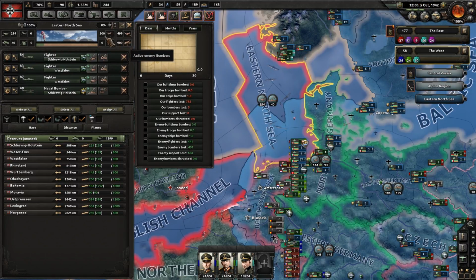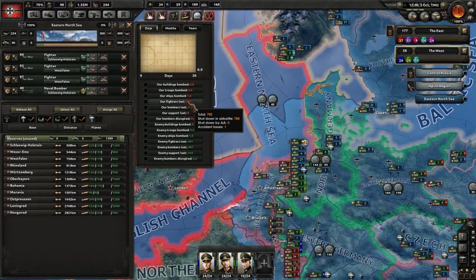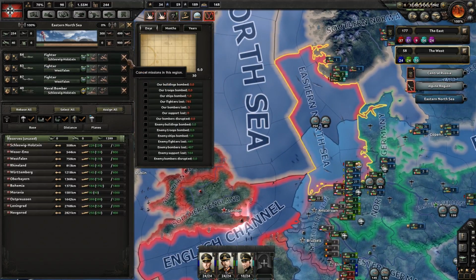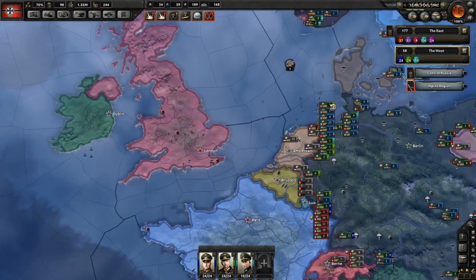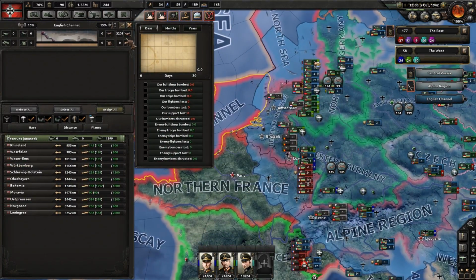Look at how many bombers and how much support they're throwing at me. I mean, again, they've lost more planes than I have, 785 versus probably close to 1,000 planes. But I'm starting to suspect that the UK kind of cheats with its production a little bit, because of the fact that they have as many planes as they do. I mean, look at this.